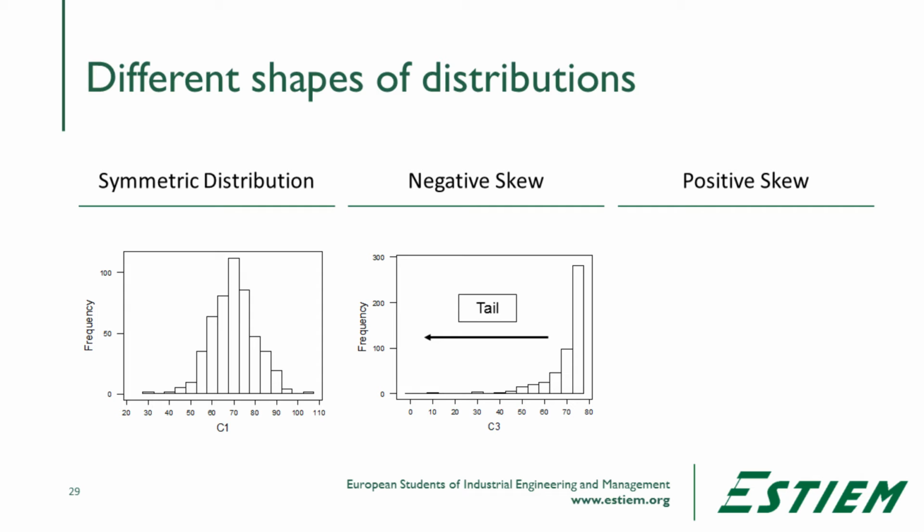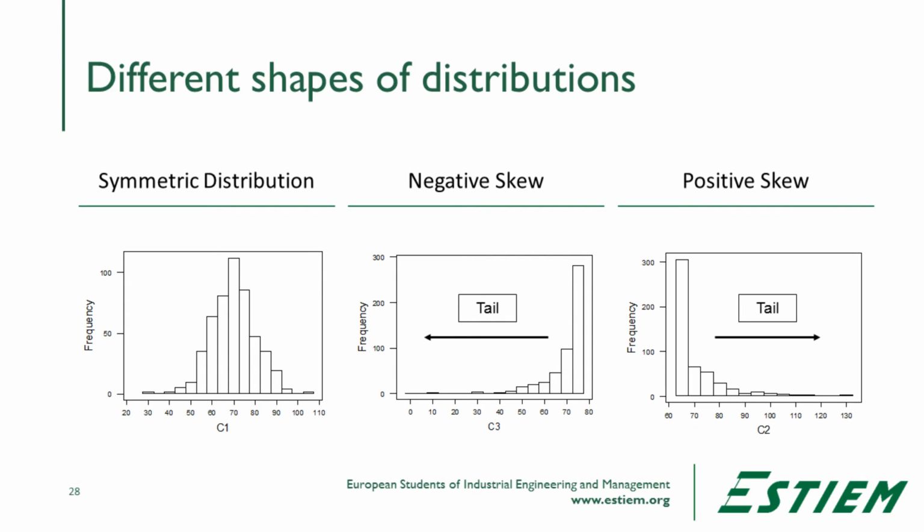Now another distribution, we can see it's called this negative skew. And in the negative skew distribution, what we have is a tail going off to the left. And this occurs if we have a scale where we want to achieve something at the high end. So for instance, we would like to have not on-time delivery, but we'd like to have, say, high productivity. So productivity, we're going to drive towards 100%. So the deviations or the bad things are when it's low. And so this would be a negative skew tail.